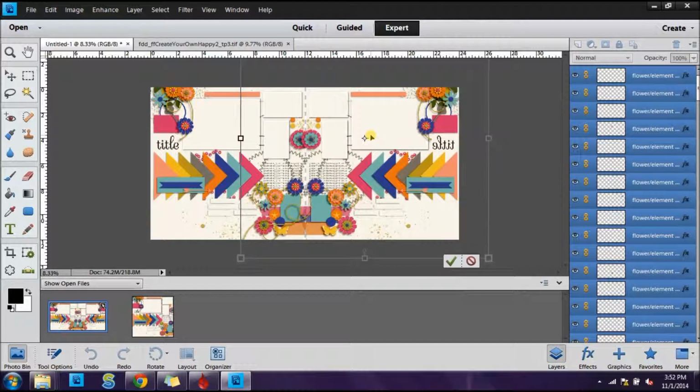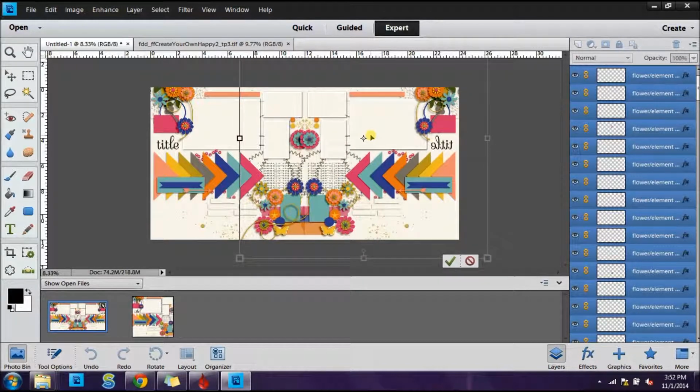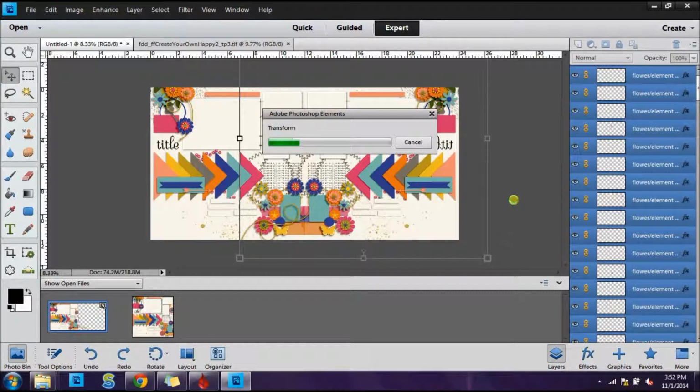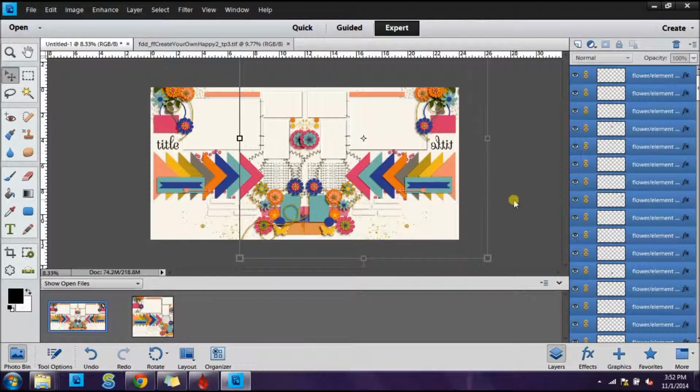Use your arrow buttons if you need to kind of nudge things around to line everything up. And you have a double page spread. It coordinates very well, obviously, because you're using the same template on both sides. You wouldn't have had to flip this horizontally. You could have rotated it one way or the other.